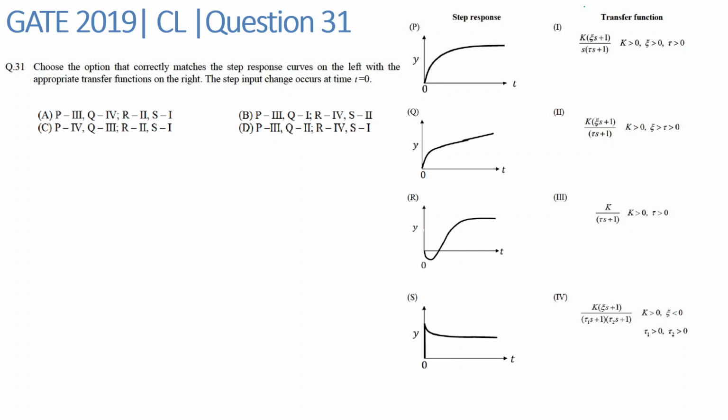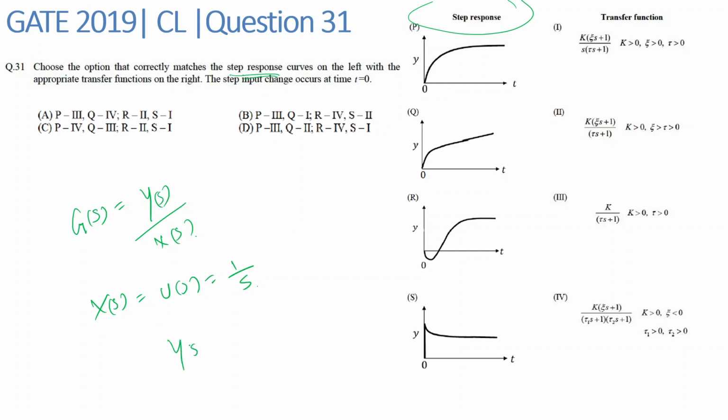So over here on the right hand side, you can see that we have been given a transfer function. Basically a transfer function we define as output upon input, that is Y(s) upon X(s). And in the given question, we have been given a step input, that is X(s) is basically the unit step input, or 1 upon s. And on the left hand side, we have been given the step response, basically the output of the system, that is Y(s). So Y(s) we can write as G(s) into X(s). And we have to match which of these responses corresponds to which of these transfer functions. So let's take a look at the video solution of this question.